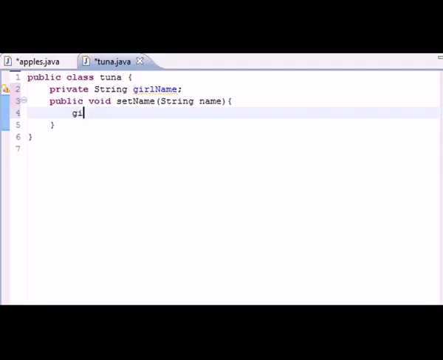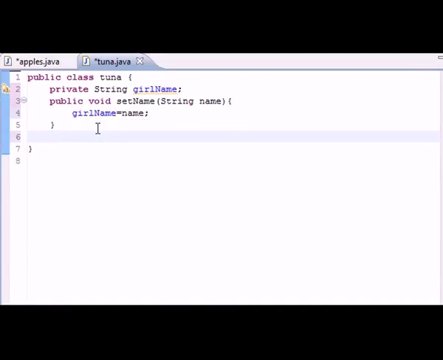We're going to put girl name is equal to name, and that's all we need for this method. Whenever we use this method in our main program, whatever we put in for the argument for this method, all it's going to do is make sure girl name is equal to name. So it's pretty much just putting girl name equal to whatever you typed in.